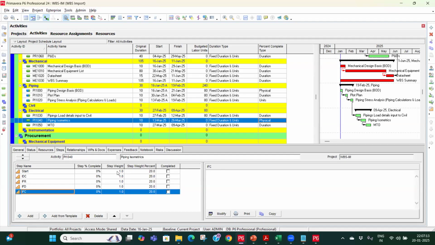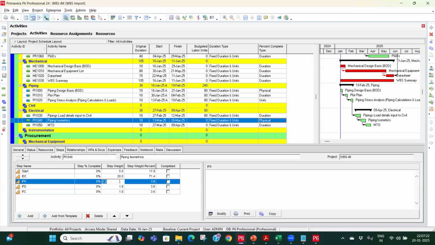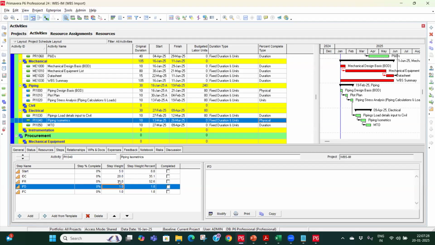Then you can put some weightages. If the activity started, I will claim 5%, then IDC 20%, then IFR 30%. How much is it? It is 55 now. Then IFD another 20%, so it is 75.